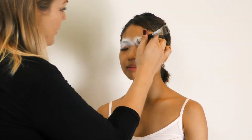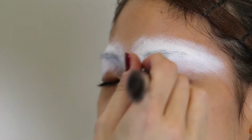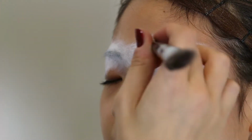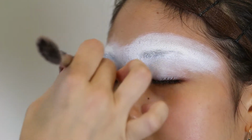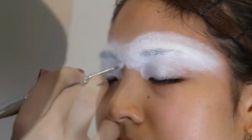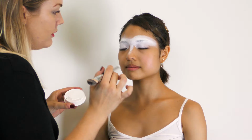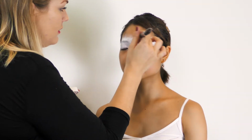So once you've done both eyebrows, we're going to use the same product, the grease paint in white, and just going to create almost like a mask shape going across the eye area. So this is just to keep it all very light. Touch down the nose using the width of your brush as a guide of the shape that you want. And we're just keeping it very light with the movements, because we're going to try and blend this all into the skin tone afterwards.